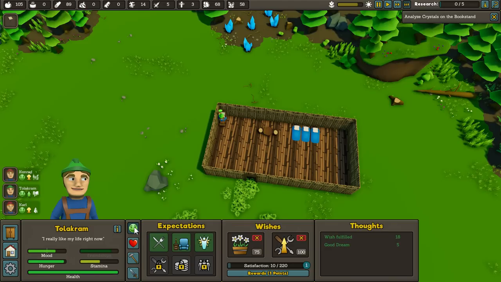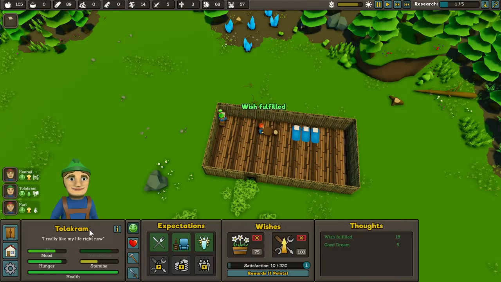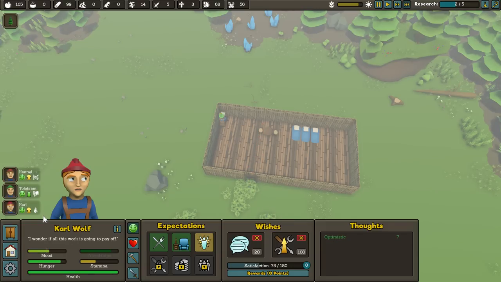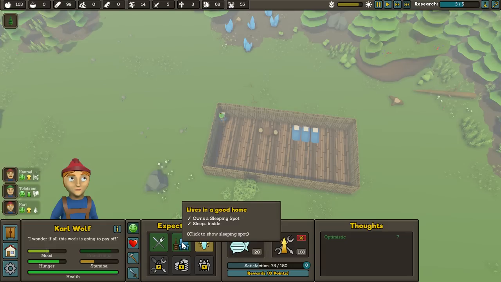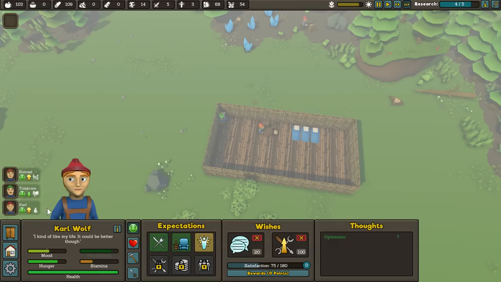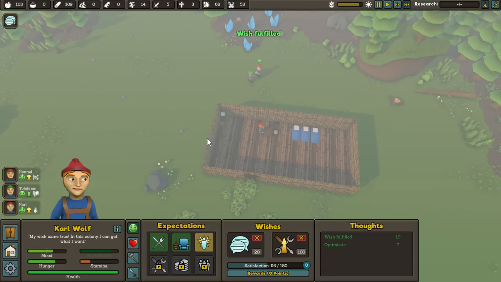All right, your health is fine. Expectations are what? Get a flower pot in your room. Reach level 2 as a miner. No, I really like my life right now. Wish fulfilled. Alright. And we're researching. Carl, what's happening, dude? Wishes need to be fulfilled. Good food. Sleeps inside. Wishes. Talk to Tolakram. Where are you, Carl? Talk to Tola. Farming unlocked. Wish fulfilled. You weren't fighting, were you? You're talking. Okay, what's this?